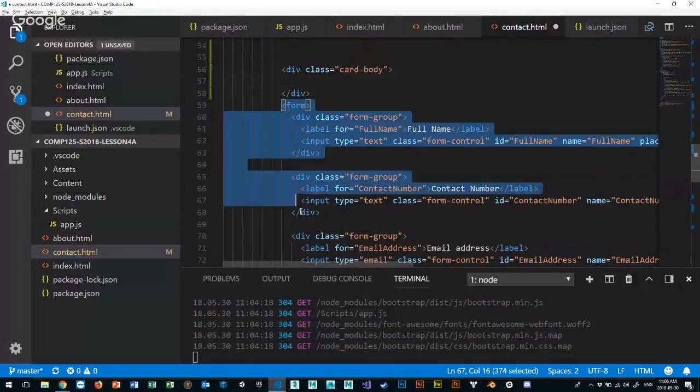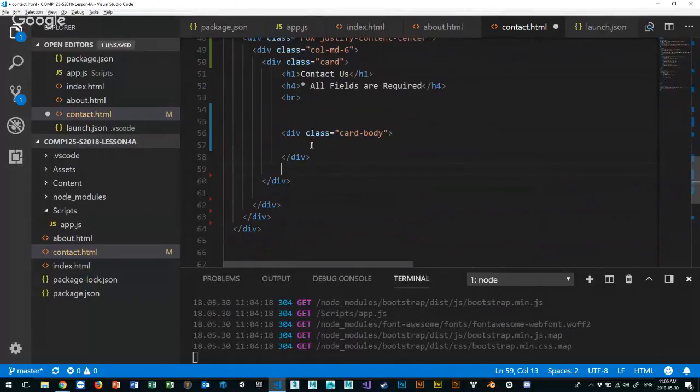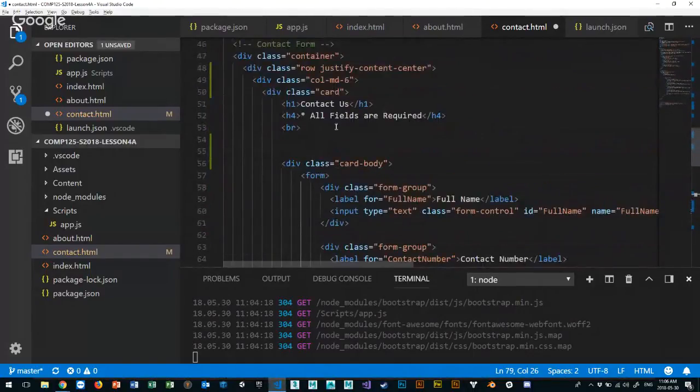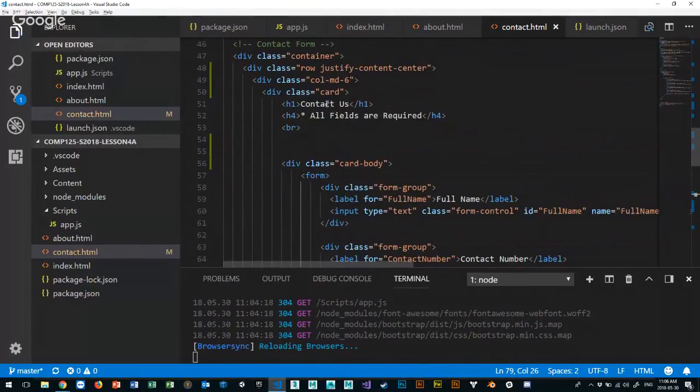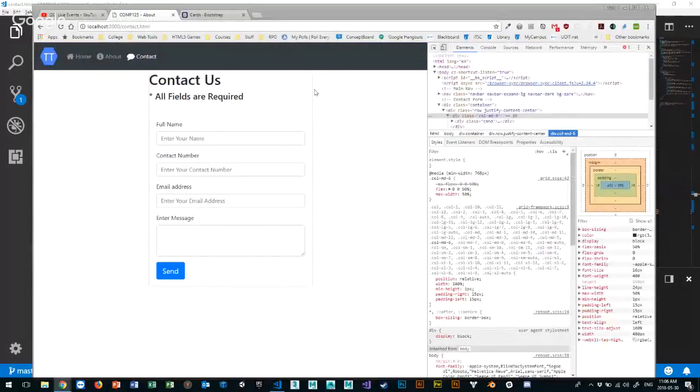And I want to take the form again. I'm just cutting and pasting here to make it easier for you to see really quickly, and put that inside here. So that's what I've done. So here's my card body. And now we've got this other part that's up here on the card. Let's leave it for now like this, and then we can change this more as well. If I go back to what it looks like, it kind of separates it with this little thing. It's hard to see up here online, but you'll see that that's what it does. See that? It kind of gives a bit of a border.